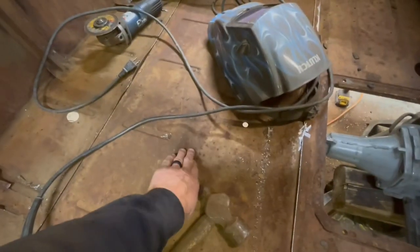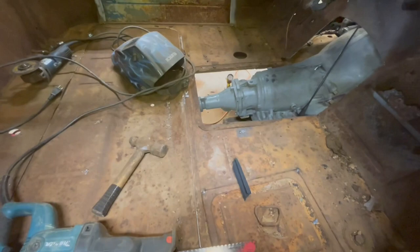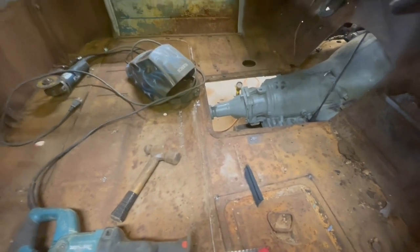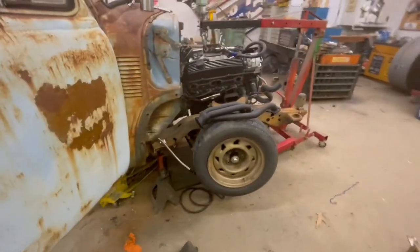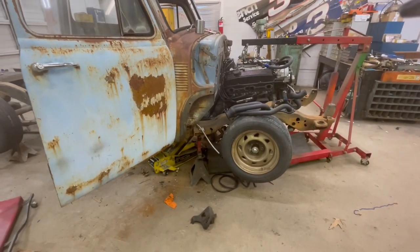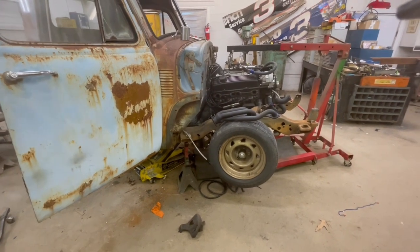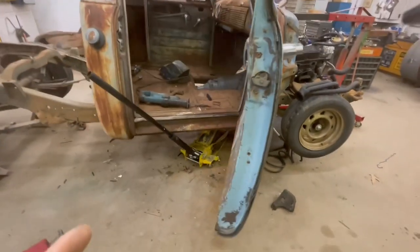Okay, the transmission, plenty of room there. The way that this floor pan dips down here, we may have to cut a slot in this and put a tunnel in it for the drive shaft. We've had to do that in the past. I don't like doing that either, but the engine is actually at too much of a tilt. So we're going to have to raise the back of that transmission up. There's no way around it.